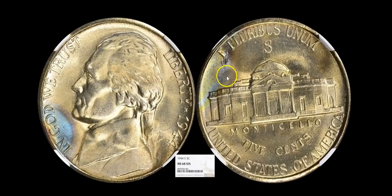And then on the reverse, on that same opposite side, you're going to have some of that come through as well. This one is an NGC Mint State 68 5 full stepper. All right, so it seems that the bottom step here is going to be a little bit too weak to warrant 6 full steps. This one has a really nice strong strike. In addition, this one also has a very subtle bisecting die crack.